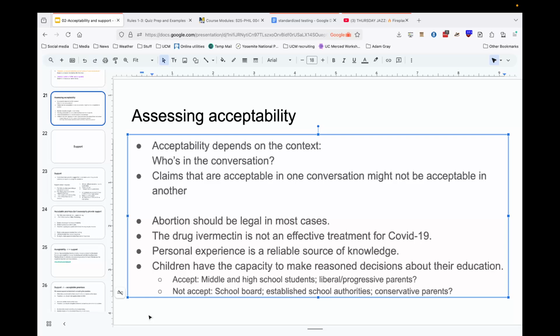Okay, so we have three more examples. I think for the sake of time, we only want to do one or two, but which one of these three are people most interested in thinking about acceptability for? Duncan? I think, frankly, out of the three remaining, the most interesting one is the first one.